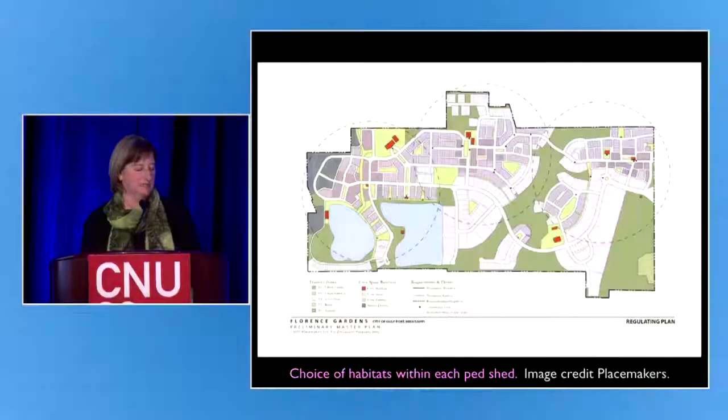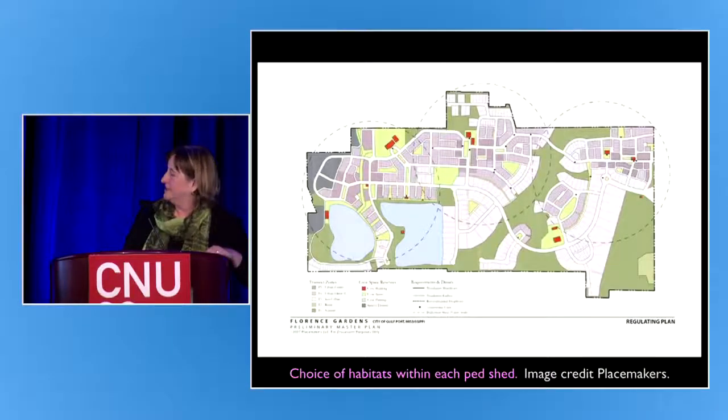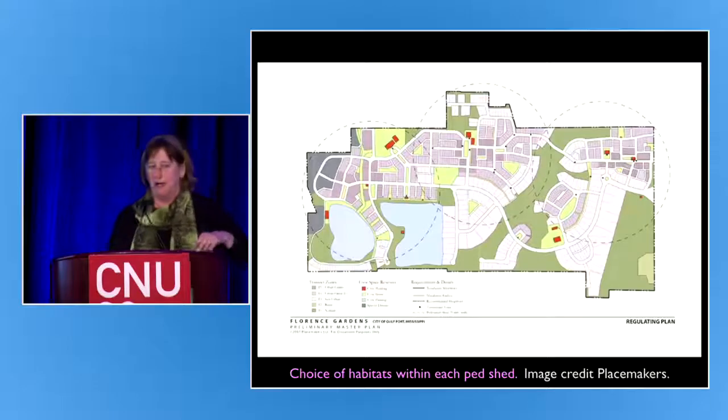For example, one time we were working in the Bahamas and people walked very, very slowly. And so the question is, do you make your pedestrian shed smaller when you're planning, or do you ask the people, are you willing to walk farther? Are you willing to spend more time walking? And ultimately, the team realized that they had to make the pedestrian shed smaller. But basically, not a lot smaller. A sixth of a mile. Can you see those? Yeah, so the pedestrian shed dotted lines.